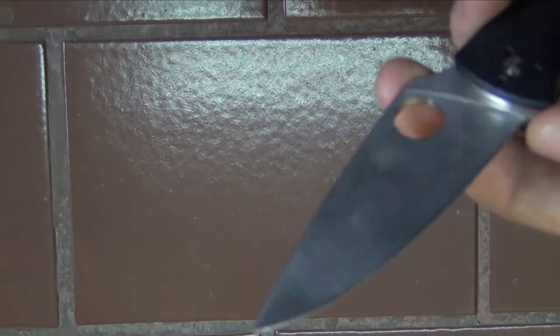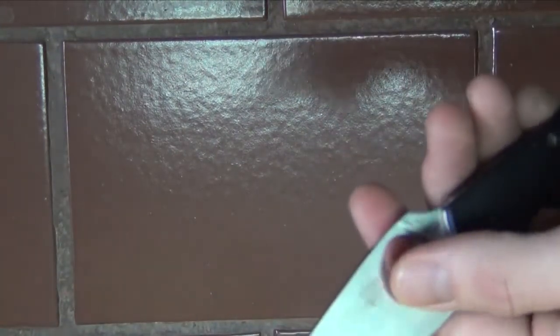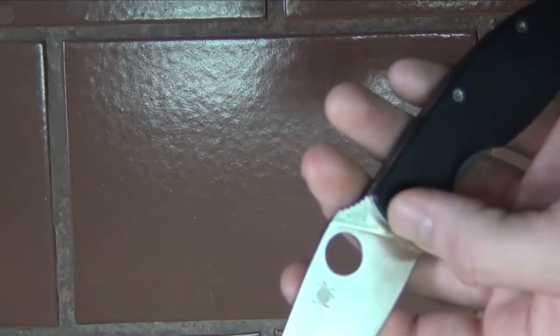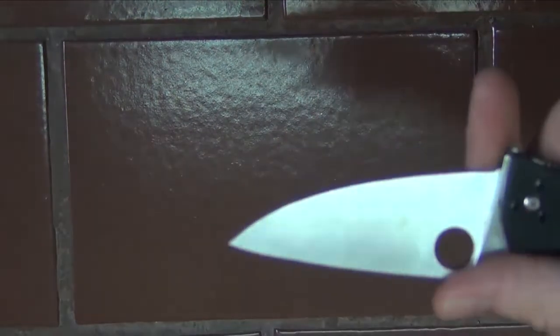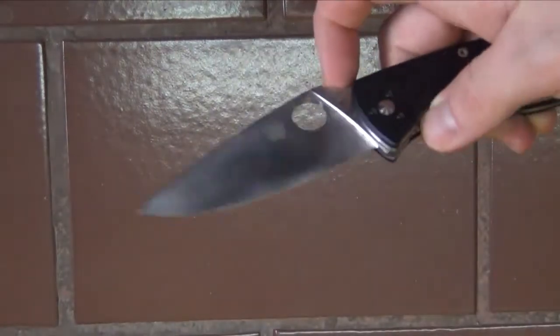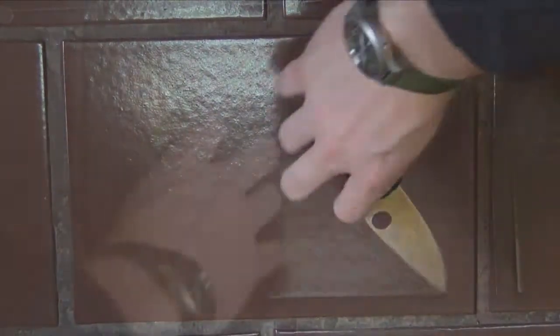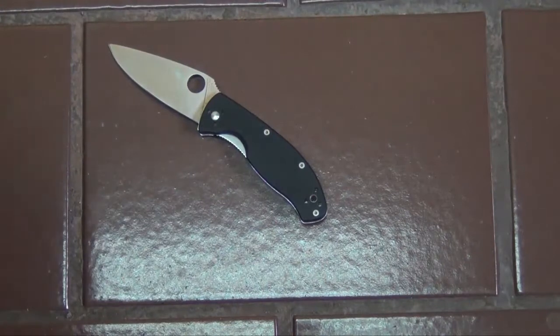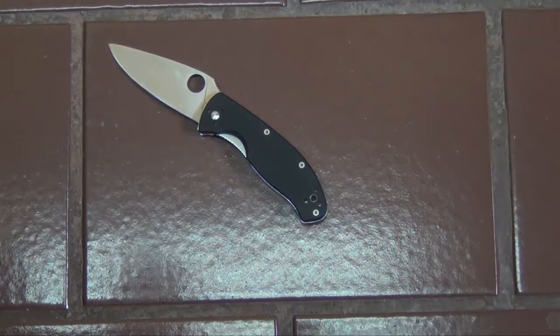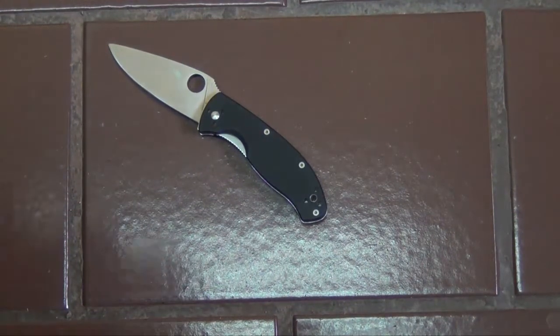The other thing too is there are some rust spots on the blade. I'm not sure how well it's going to show up there, but I see a little bit of speckling, like there's some rust on the Spyderco logo, and some rust down here by the handle. So it's rusted a bit. I haven't really tested the edge, but I got a bit of paper here so I can try that right now. It still cuts paper reasonably well, actually. I have a feeling that my fiance has not used it super extensively. But it's nice to see this knife after all this time and see how it held up. I would say overall it's held up pretty good with very minimal maintenance.